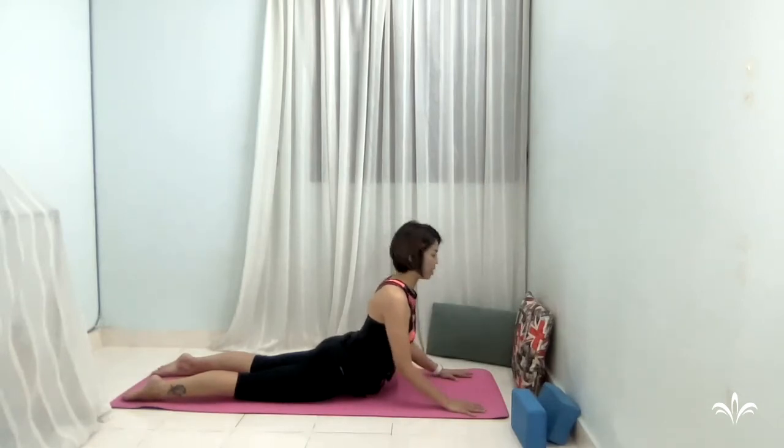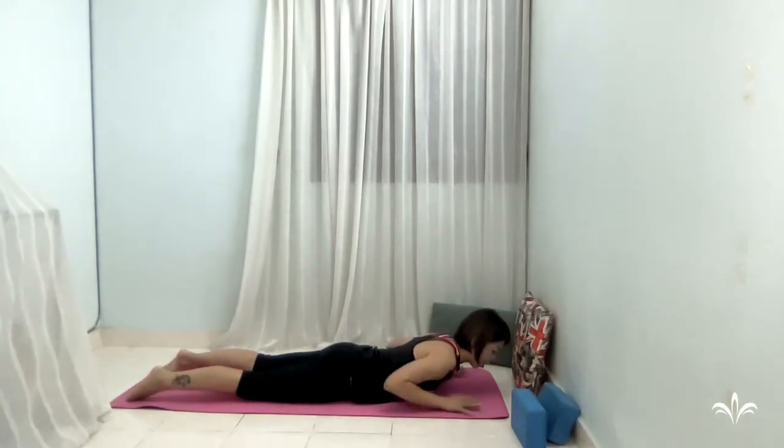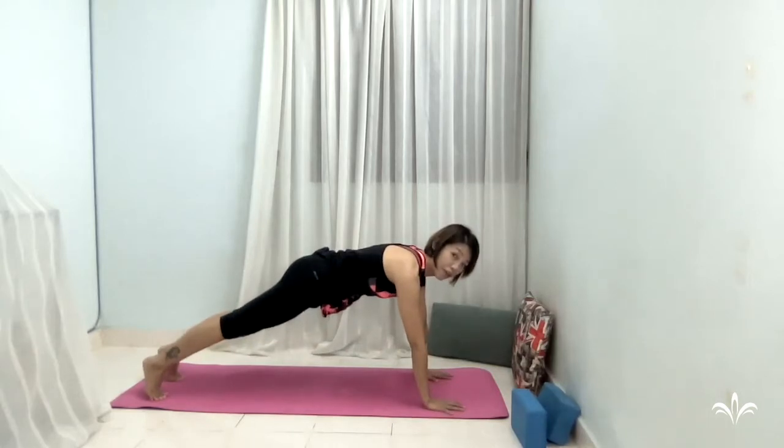3, 2, and 1, then relax here. Relax your upper body down. So from here, bring your palms under your shoulders, tap your toes, push your body up. This is called plank. Okay, like a straight line.